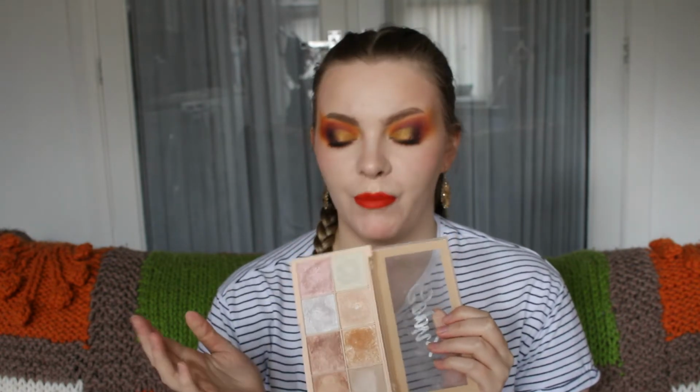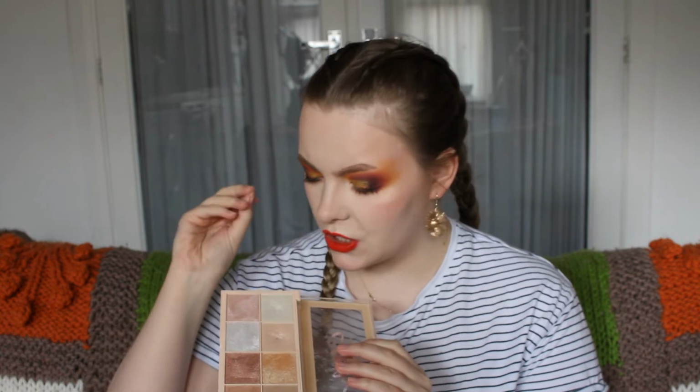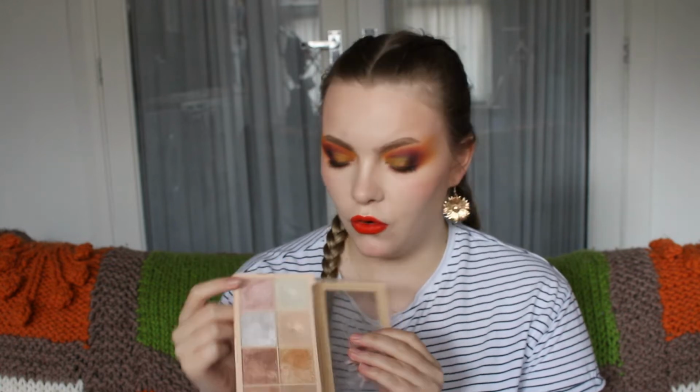Highlighter, the Revolution X Soft Highlighting Palette, 8 shades. I did already hit pan on this shade, which we saw in my last update, and this shade up here is so heavily dented, it's very frustrating because if you look at how dented it is, it looks to be very similar to the peach shade, which has pan, so I feel like it's so close to hitting pan. I also have quite a heavy dent in this pink shade, which I love using. I use this quite often.